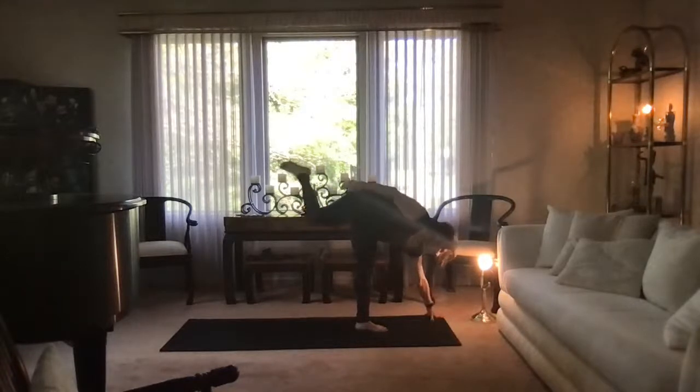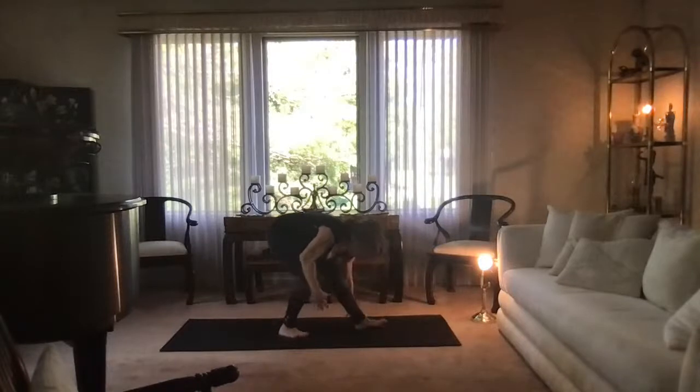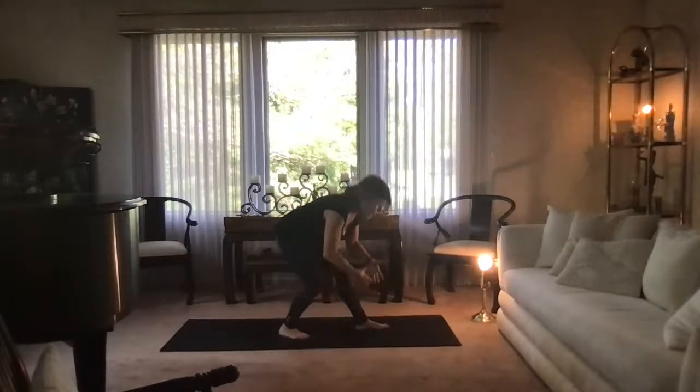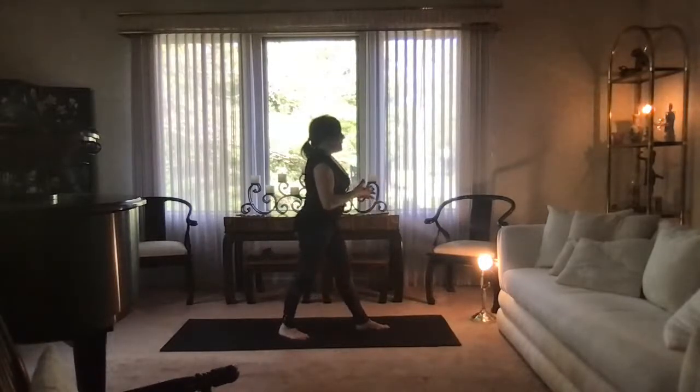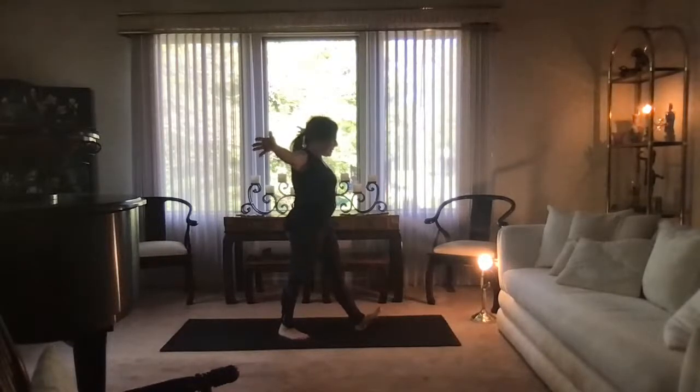Good. When you're ready to release, come back down. Press into both feet and come up. That's it. Open up the arms as you inhale, opening up your chest. And now you can go for warrior three on this side. The next pose in this sequence.